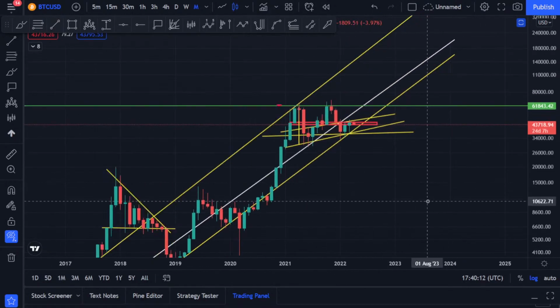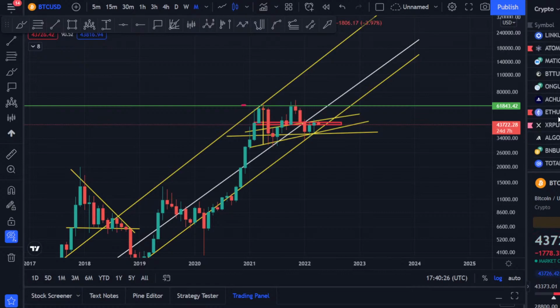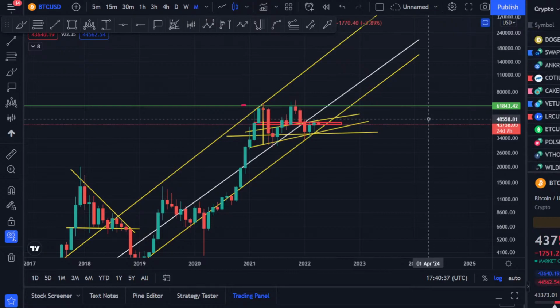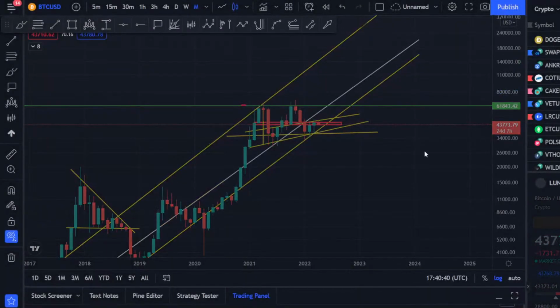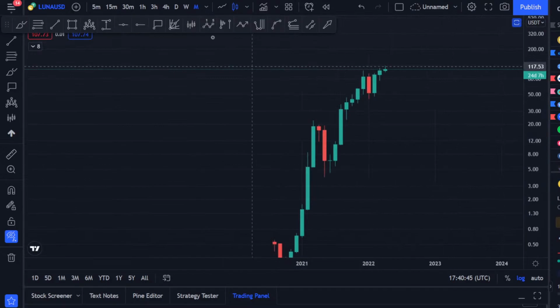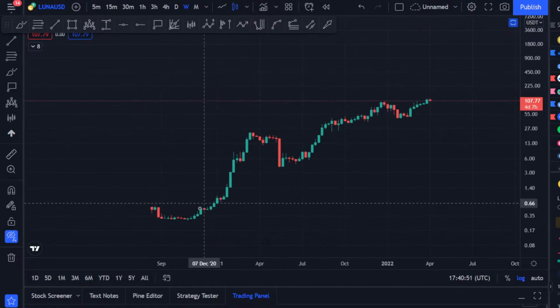Okay, so let's take a look at Luna really quickly for Felismo. Luna. Where is Luna? Luna is one of the strongest coins in my viewpoint. It has a very good potential. Okay, let's look at Luna in the weekly time frame. So Luna's momentum has only been towards the upside.